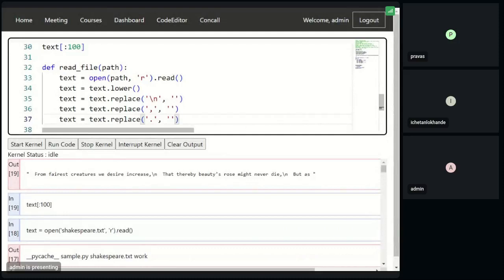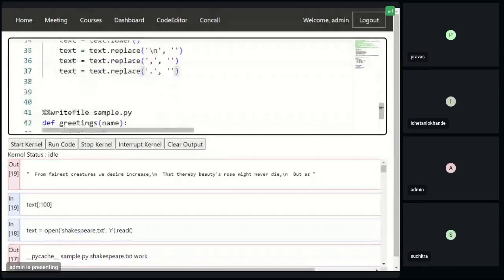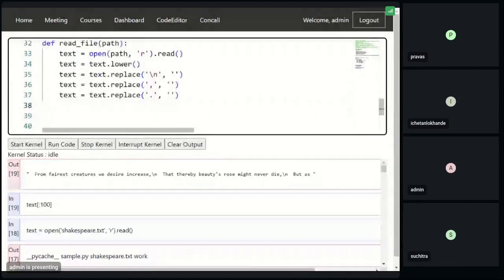Yeah, so what you have to do is, see, this is how you can define a function. You have to type it by yourself. Okay, sir. You have to type it here by yourself and then run the code. Okay, yeah. Well, number one.